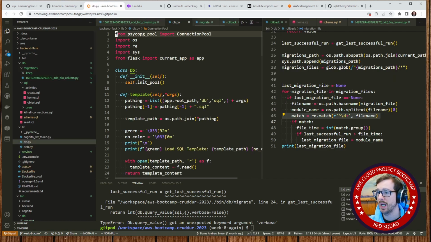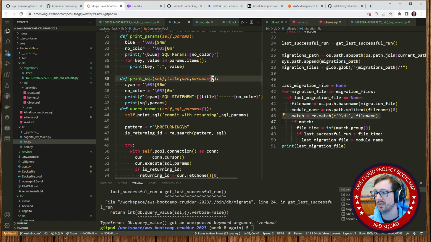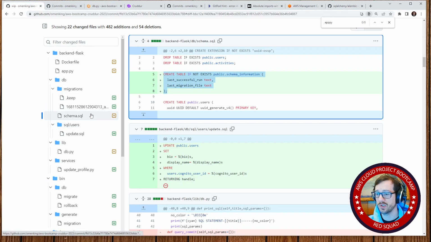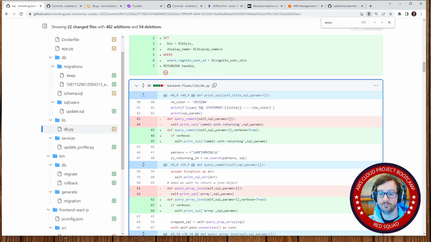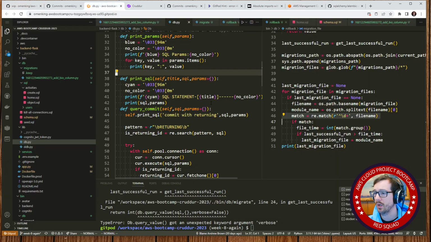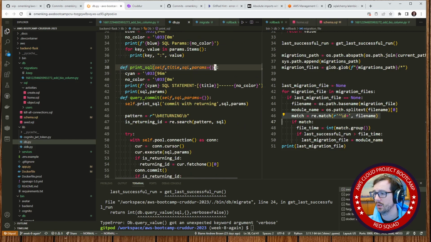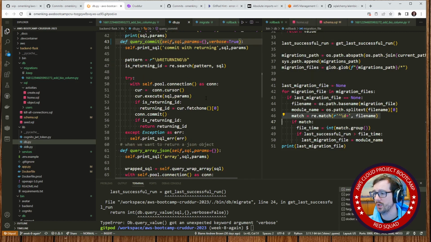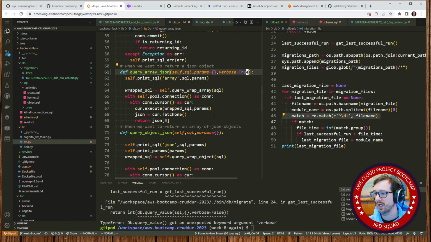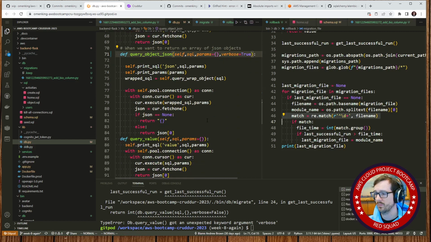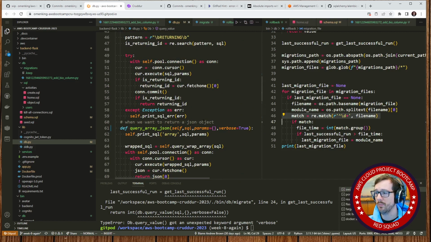So we'll go to our db.py here. And so all these have a new extra flag on here. I'm not going to just copy this wholesale. We're going to go and add each one. So what we want is this verbose statement on here. So we'll grab this and we're going to place this into the end of these query commit lines. So we'll go here and that will be one. And that will be one. Whoops. And then this will be one. And then this will be one. Okay, and so I believe those are the three that we needed.